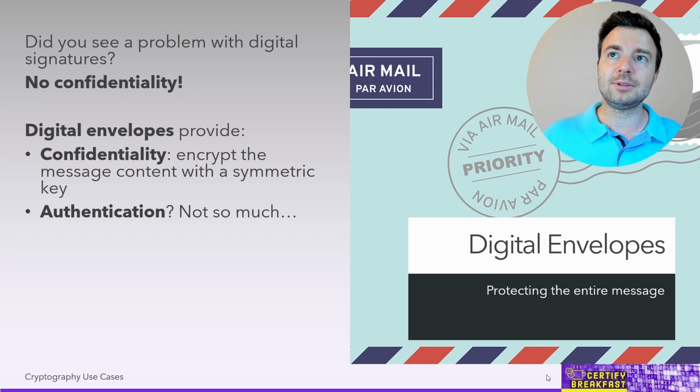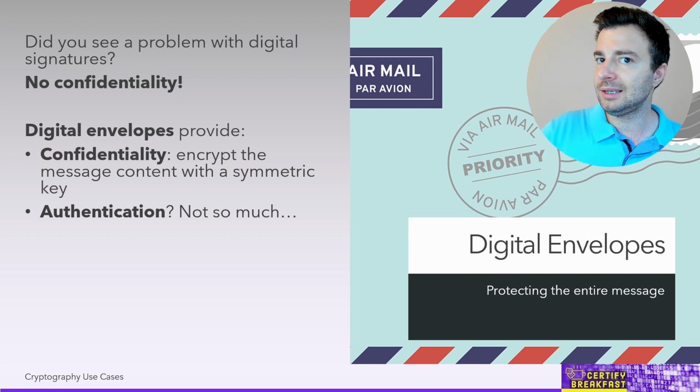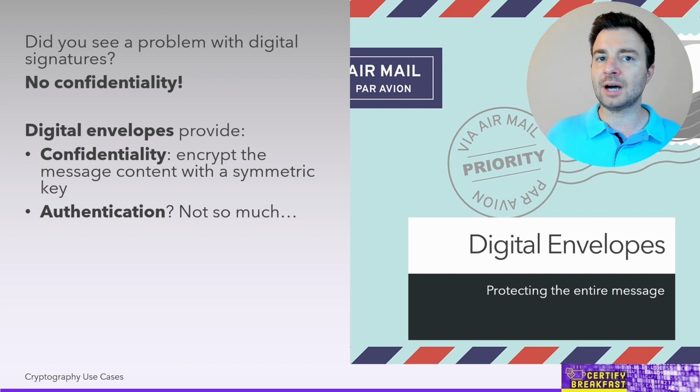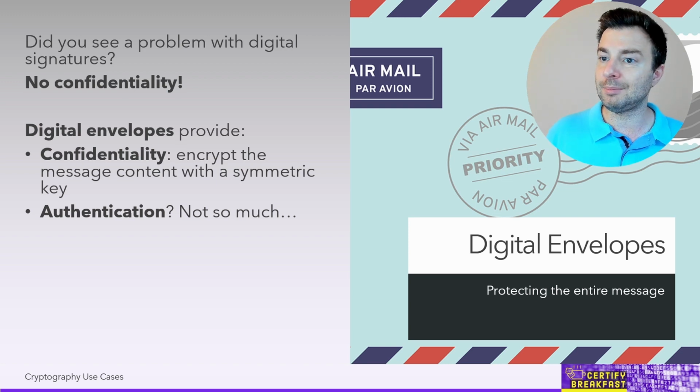Now, unfortunately, we're losing something here. We're kind of losing authentication because, as opposed to digital signatures where we encrypt with the private key and then anyone can decrypt with our public key in order to validate our identity, here we're actually encrypting with the recipient's public key so that we can be sure that only the recipient can access the information by decrypting it with its private key. But we're losing this authentication part, because anybody can theoretically generate that digital envelope.